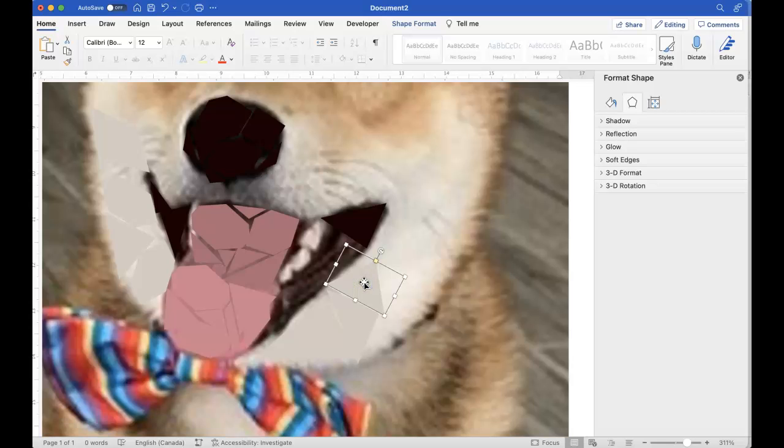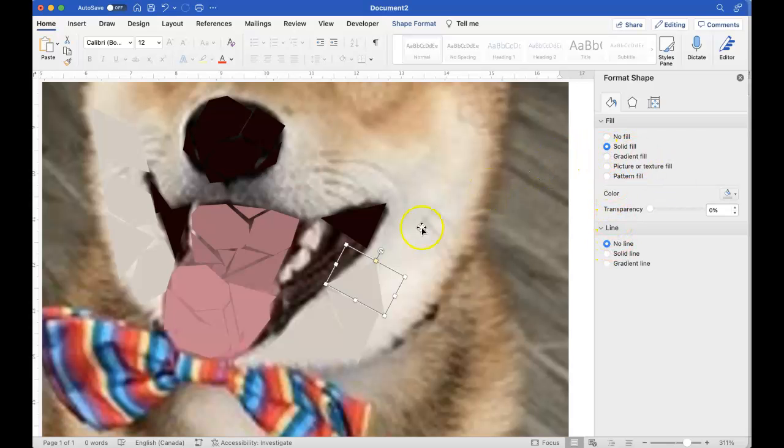If I click on my shape, I go over here to the Format Shape panel, and I've got the tabs for, I guess this is the fill and line tab, and I have, just so you know, no line on any of these shapes. You could put a solid line, and in fact you could do a solid black line that would give it that true mosaic feel to it, but I left that out.